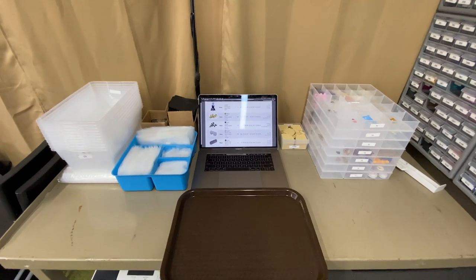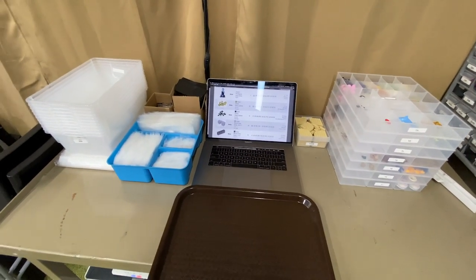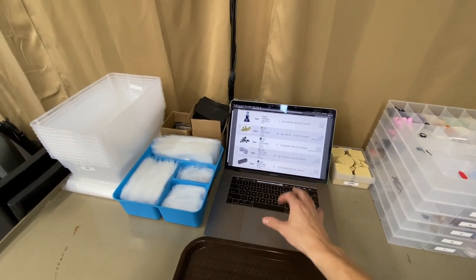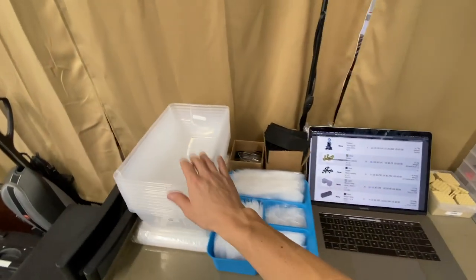The reason I want to do this video today, even though I only have one order to pack, is because our workflow has slightly changed. We are no longer bagging items individually or bagging lots individually. And because we have this wall here and I can't be in the aisle way and look back to the TV over there, our workflow changed a little bit in terms of the direction we're going. So here's your order, Tony. This is our new little shipping station here, and I now use the trays for picking orders. I now have a laptop here where I can see the order, and we also have these bins up here.